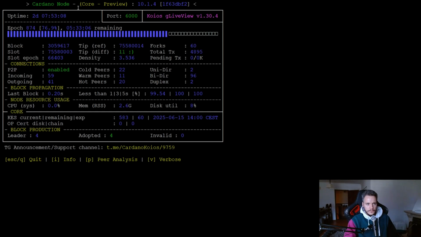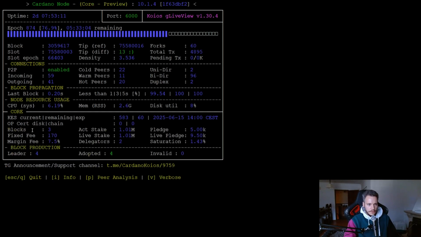All right, it's been a couple of days, and now our newly created pool should have started minting blocks. Also, the DB sync of the partner chains dependencies should be synced now, so we are ready to go to the next steps. Let's just see that the pool is running properly. So we're running as core on preview. We have made 3 blocks. So the step 1 of becoming a Midnight validator is complete. That is, we are running a stake pool on the Cardano preview network.